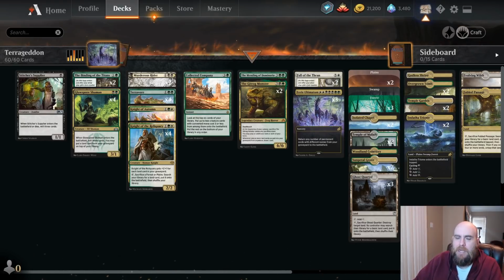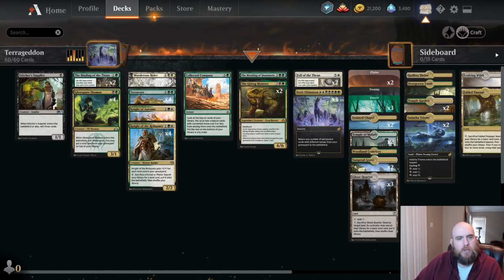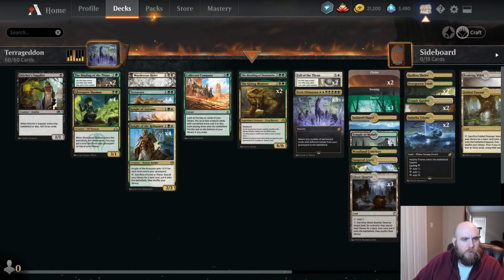Today we have a little bit of a fun build. This deck is going to really be land-centric. It's really going to focus on putting as many lands into the graveyard as possible and just seeing what kind of interactions we have around that.